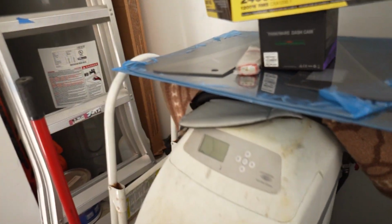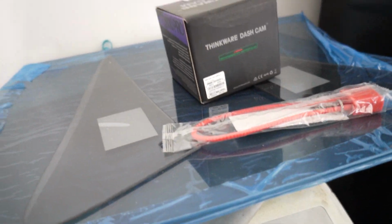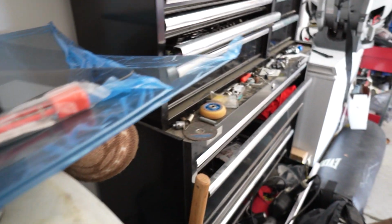These are windows, guys. I'm gonna throw these windows on. They're already smoked. These are going on the C10. We're gonna throw these on the truck. That's what I got them rails for, so I can throw the rails on here so that everything goes on perfect the first time.